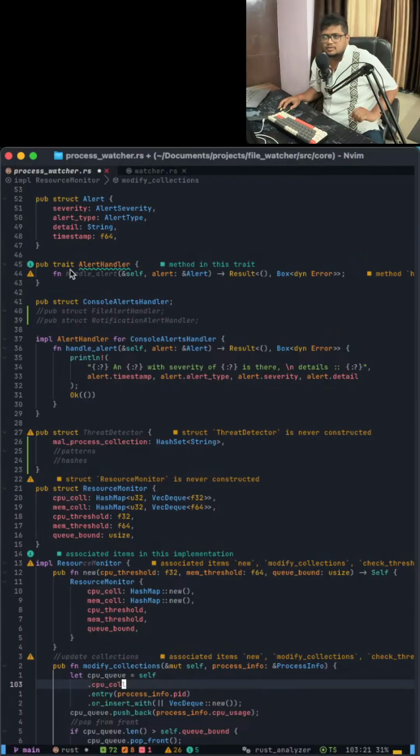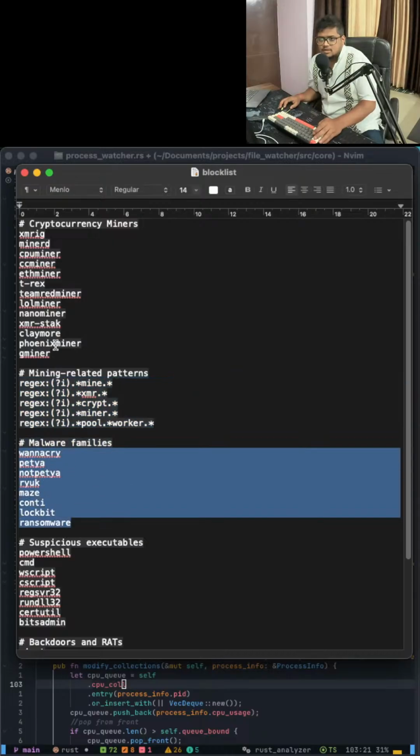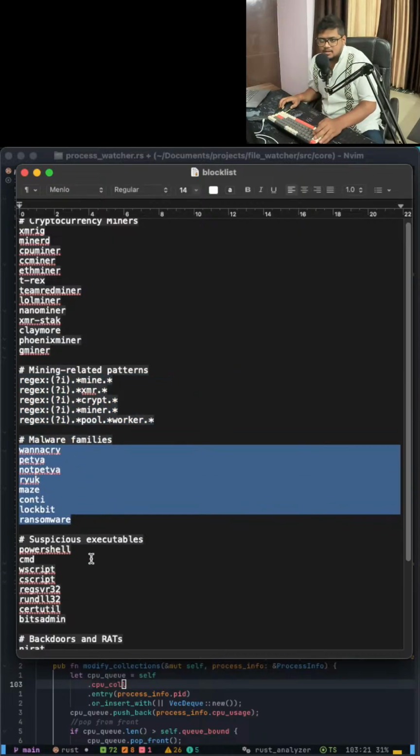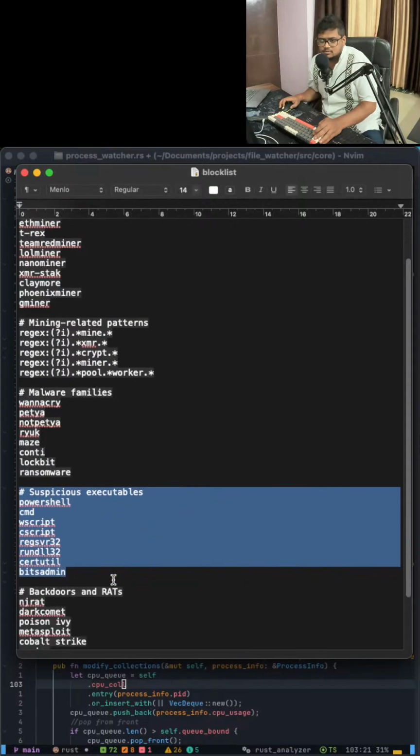So currently, I'm creating this thing. It says collection of hash, like malicious process collection. It has a hash set of names, but you can always create for patterns like this. These all will go inside this name. And these are the suspicious executables.